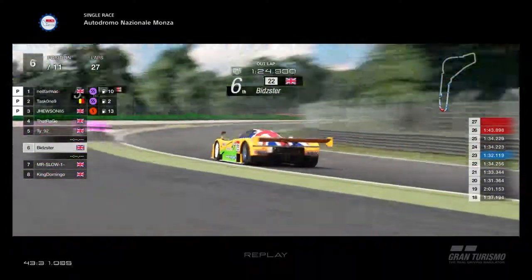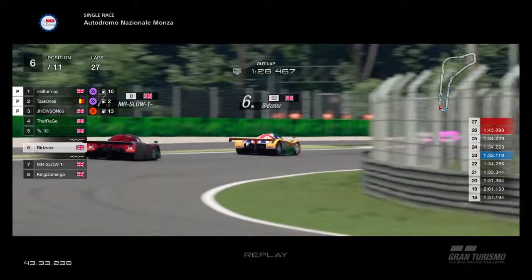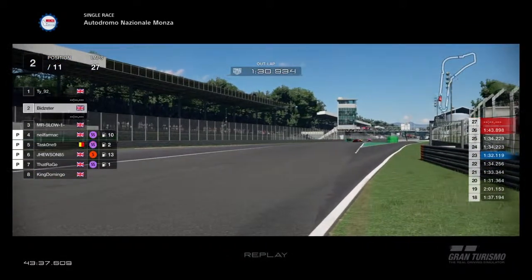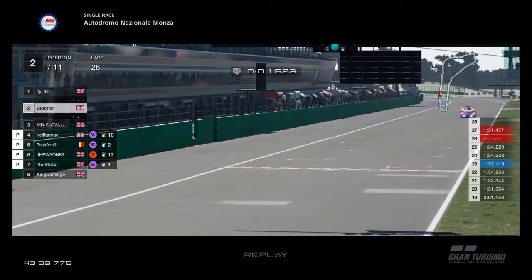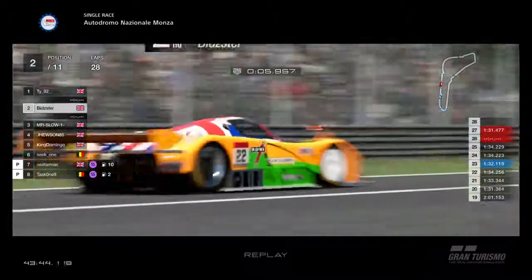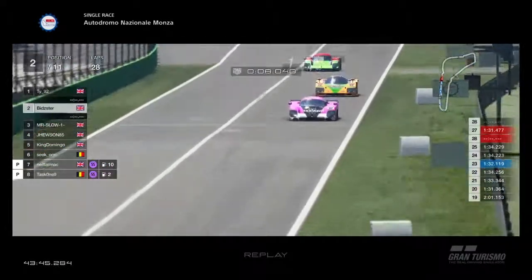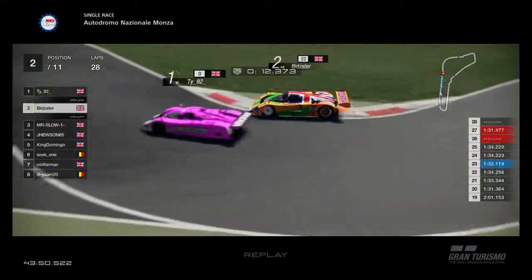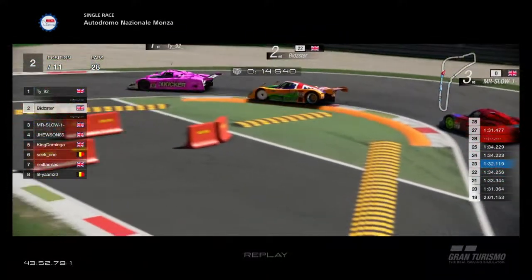TY goes round Parabolica very wide, but still okay. Mr. Slowan on behind Bidster saying, "Hello, I've got a boost and I can drive fast, woohoo!" As he goes down the straight, will he have a little look at Bidster here? Will he try and pull a cheeky move? Don't think he will. I think he'll keep suit, just try and keep the pace. Bidster has a lunge on the inside of TY on the brakes, and TY sees him coming, gives him room. Bidster just showing his nose there.